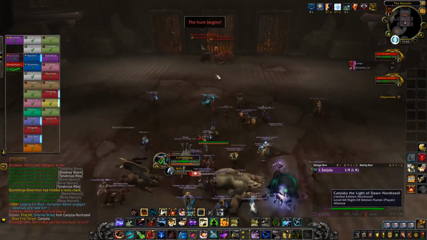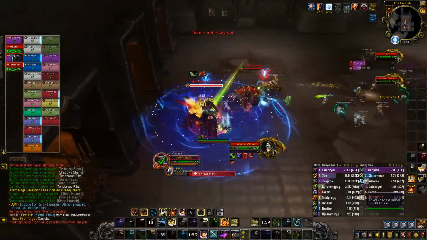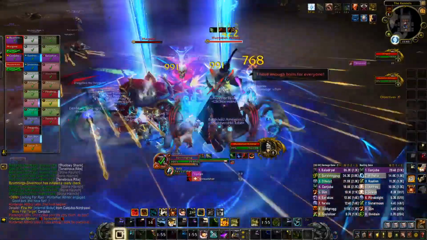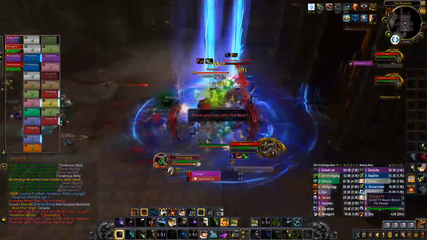We got into an LFR wing finally, and just starting off, the tank just jumped in there. Just starting on the first wing here, I think it's all Huntsman Altimor, Hungering, and the Lady Nerva. So we should be able to get this wing down, hopefully, without a problem.